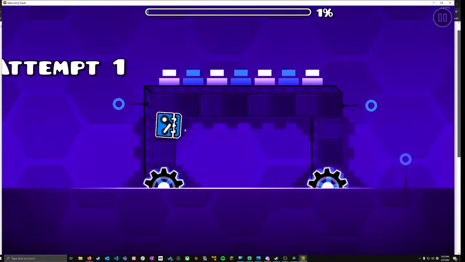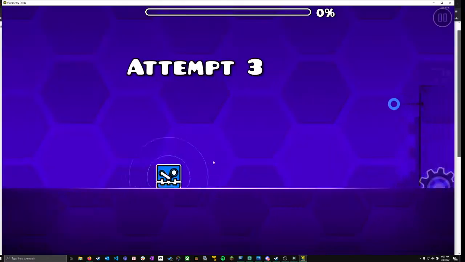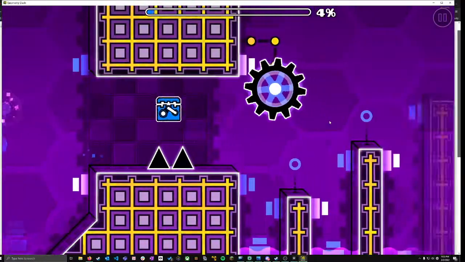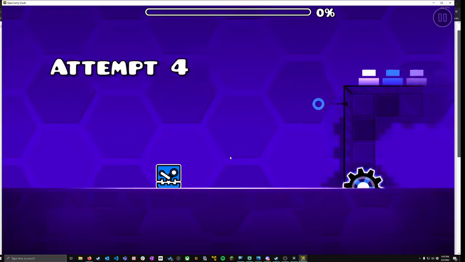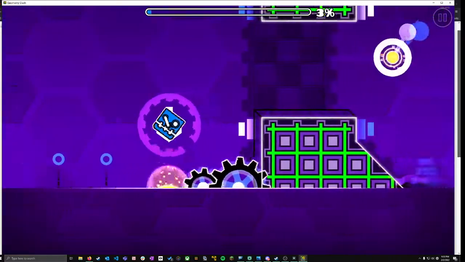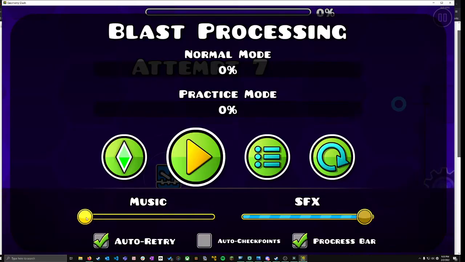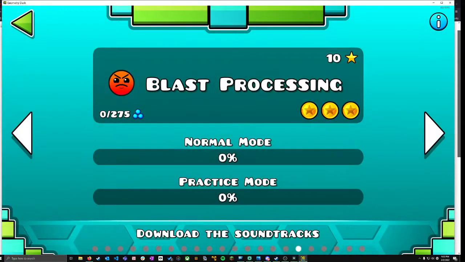Now, we got Mr. Blop here. Perfect. All I needed. Now, this level is extremely popular just because of this sound effect, the Blop. The Blop sound effect made this level famous. Oh, literally, this level should be called Blop Processing. So that's your fun fact about Processing, I guess. I didn't play a level at all.